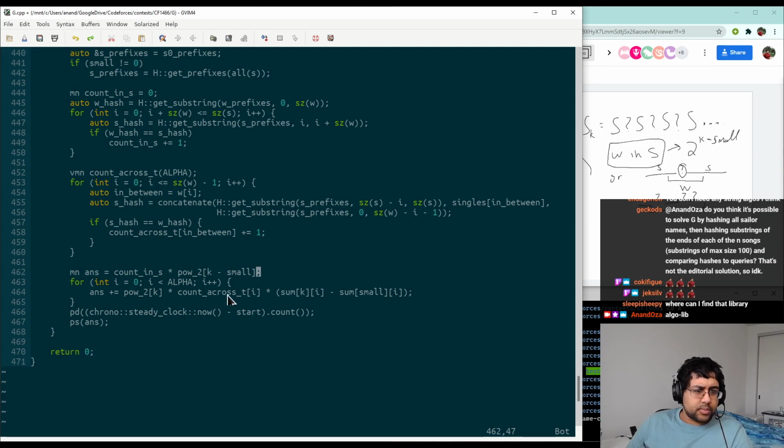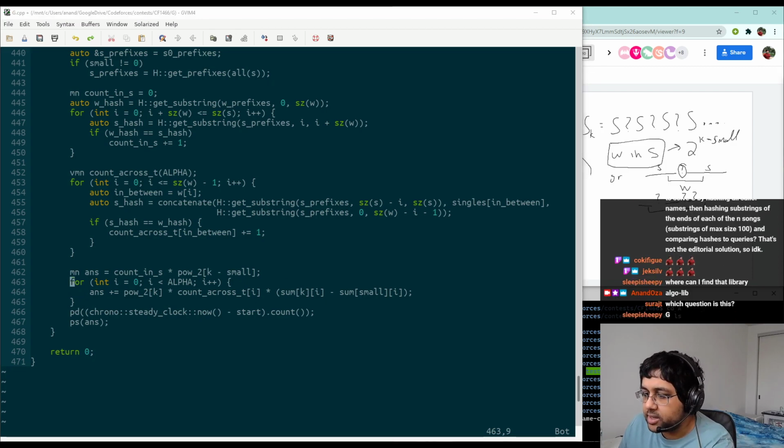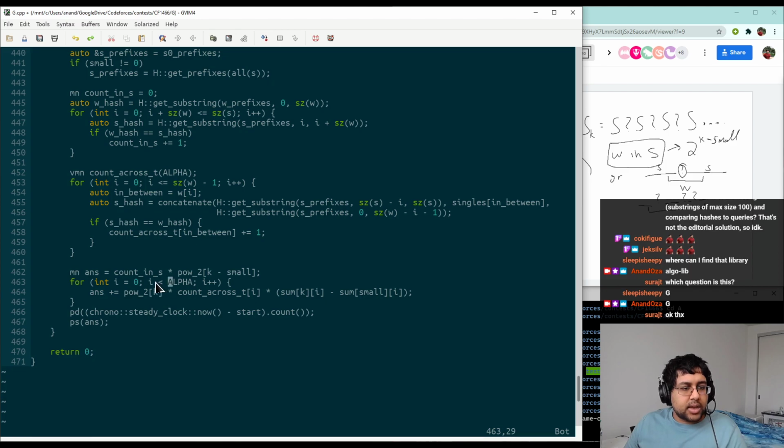But to do this efficiently, we can't loop all the way up to K, because K could be 10 to the 5th, and then this would end up being Q times K runtime, which would be too slow.